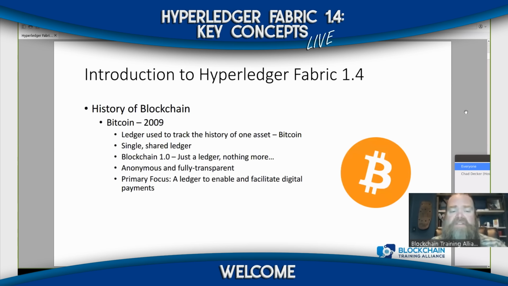And Bitcoin is what is oftentimes referred to as a blockchain 1.0 platform. It's a first generation platform. And these are characterized by the fact that they're really just a ledger. There really isn't additional functionality. They're just there to capture data. So in the Bitcoin world, we're just using that ledger to record data, to capture information about the exchange of Bitcoin back and forth. But by and large, we're not adding our own logic into the blockchain. We're not writing any code. We're not embedding any business logic. We are simply using the ledger or the blockchain as a way to record data.